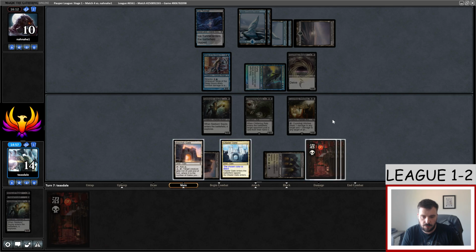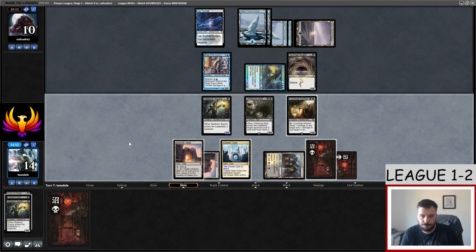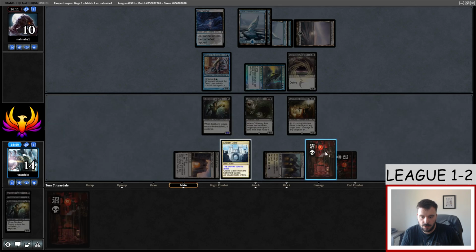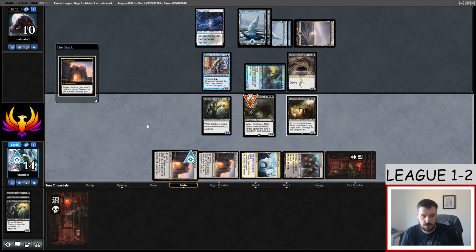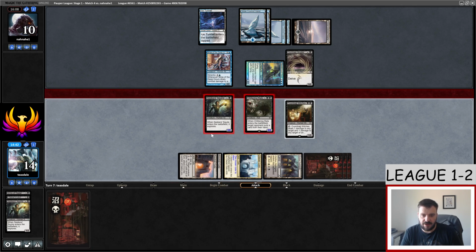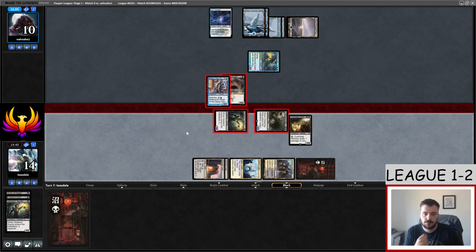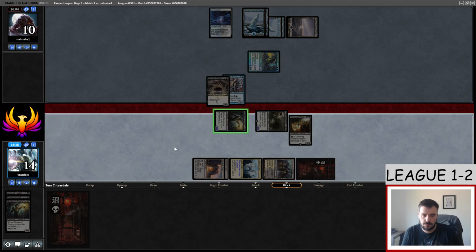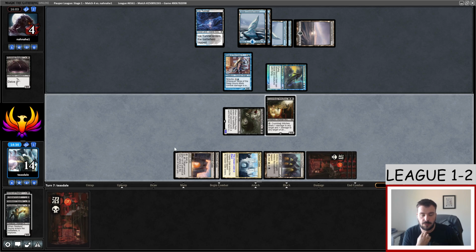One, 2, 3, 4. So that's a 5. That's 2 5s. Oh, 6 6. Sorry, 5 6 and a 6 6. So let's go 1 here. Goes to 4. We pass the turn.